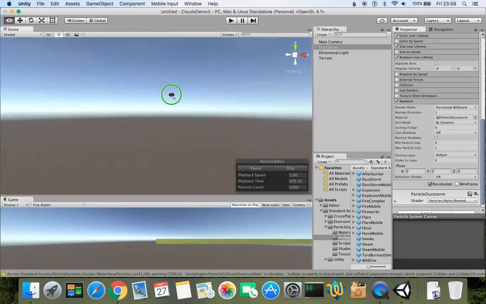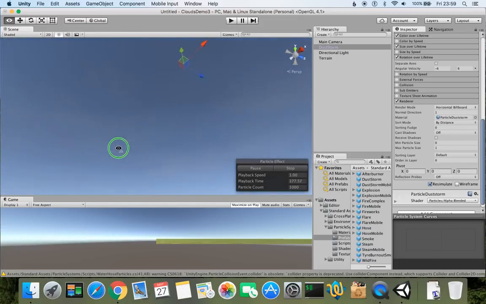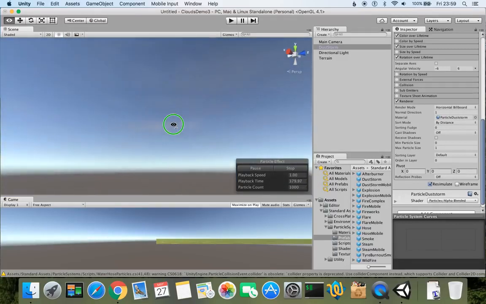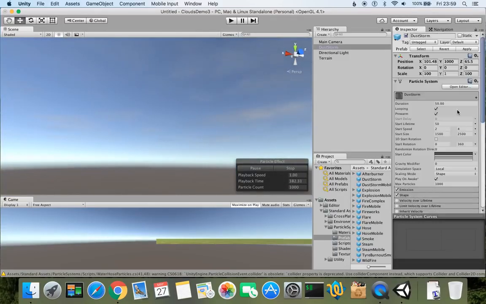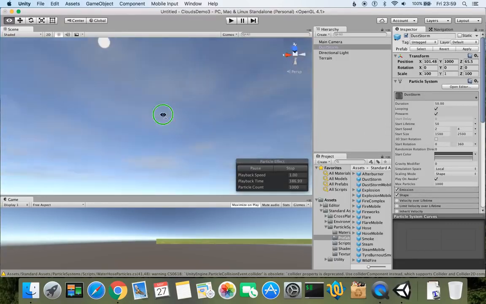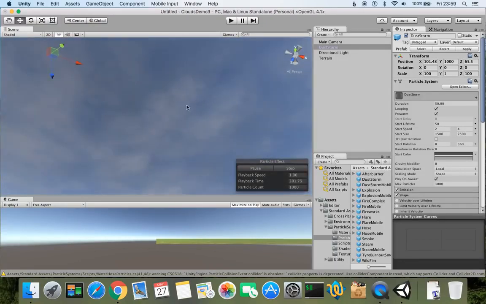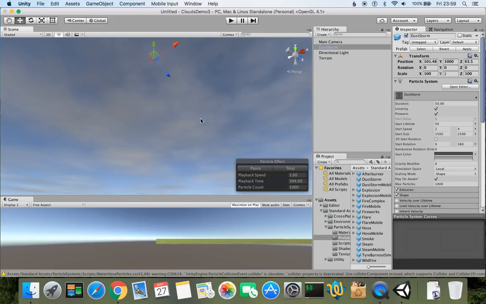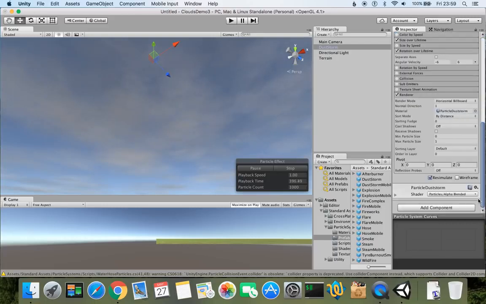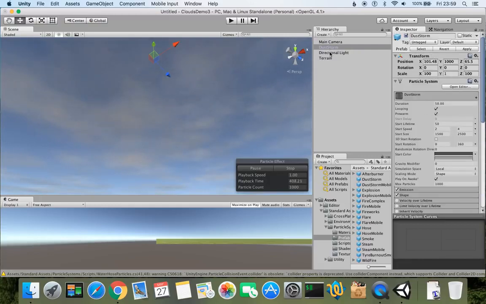So the next thing to do would be to, what else do we want to do with these clouds? We want to change probably the shader a little bit, as they are a little bit more like dust clouds, not like real clouds. So let's go ahead, and I see here is the particles alpha blended shader selected at the bottom of this dust storm.